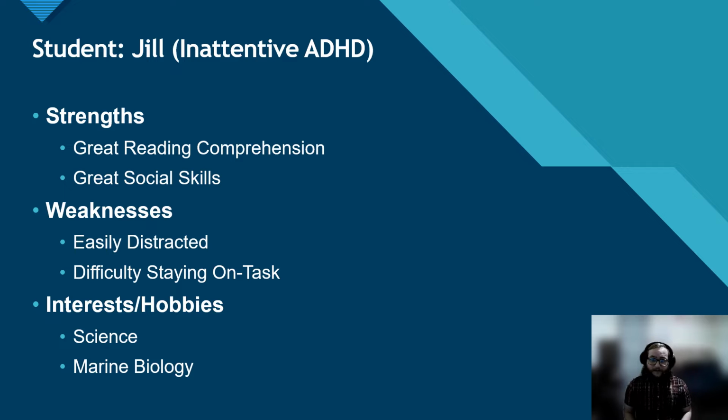Some of the weaknesses that I've seen, however, from the student include being easily distracted and having difficulty with staying on task. Typically, the student will talk a lot to her peers or just generally seem inattentive or off focus or off task. Some of the interests and hobbies of the student include an interest in marine biology and science, and an interest in a career in marine biology or as a marine biologist.